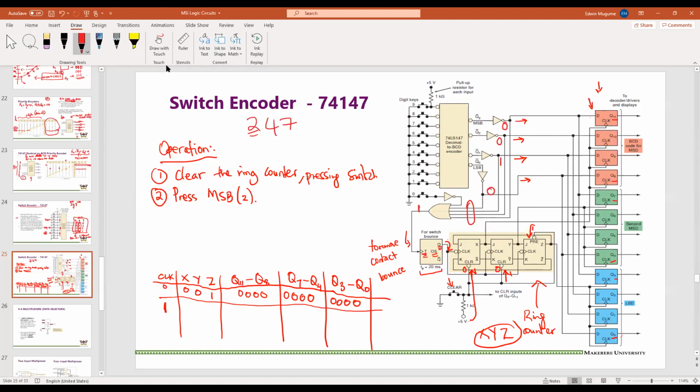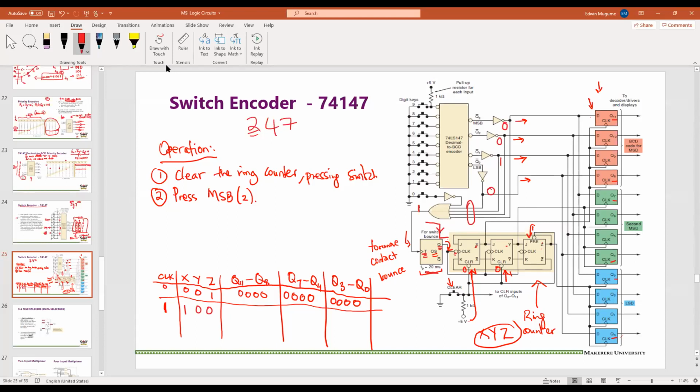Now, when it goes high, after the 20 milliseconds, it will go back low. Because we say that this is contact bounce, it will last for 20 milliseconds, and then after that, it will go back low. It was high, it goes back low. That is the negative going transition. That NGT goes into here, and into that, and also into that. When you get your NGT with a ring counter, we know that what was here will shift there, what was there will shift there, and what was here will go back to X. That means that now this shifts to 1, that to 0, and that to 0.